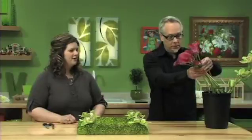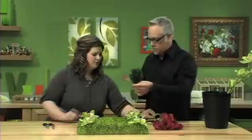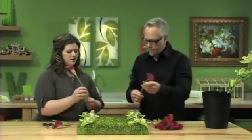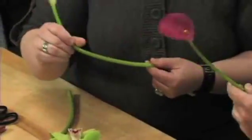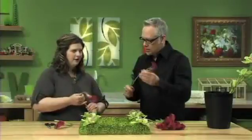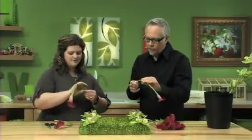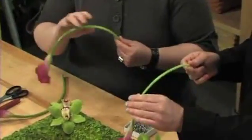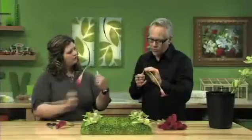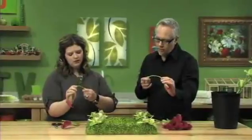Callas are next. And our Callas have been at room temperature per your request. Yes. I know you know a lot of things, but this would not be able to happen if they were not at room temperature. What you want to do is give them a little bit of a bend. I have a guy at my shop that I try to get to do this, and every time he'll snap it. So you have to be very gentle. We're just running it between our fingers, getting it a little bit warmer, with a little bit of pressure on your thumb, because you want to get a little bit of that natural curve. That's going to be the important thing.